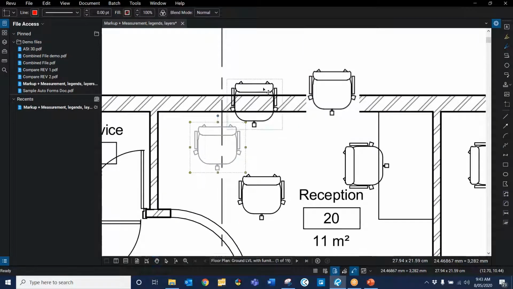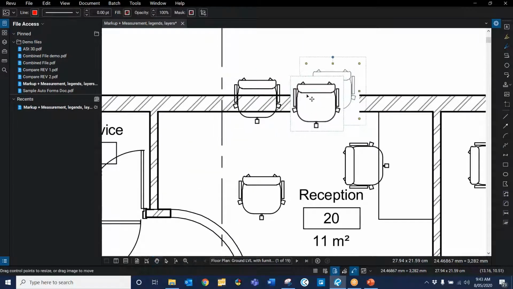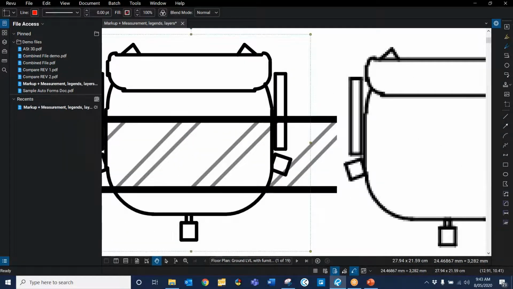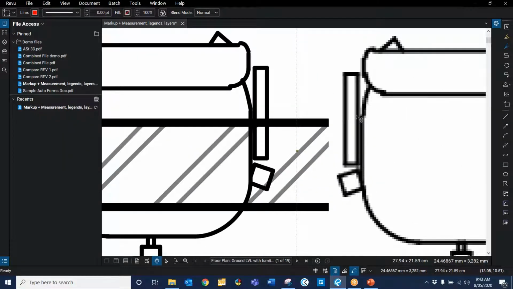Now, if I put these two next to each other, you can see already a major difference. The Snipping tool picks up the white background behind it, whereas the Snapshot tool doesn't pick up that white background. It just picks up the actual PDF content that it's picked up on top of the white page. If I zoom into these as well, you'll see that the one from the Snipping tool is very, very blurry, and the one that is in from the Snapshot tool is very clear.